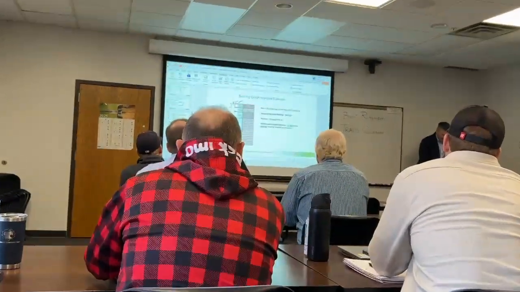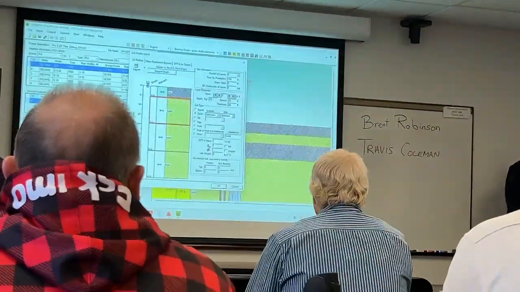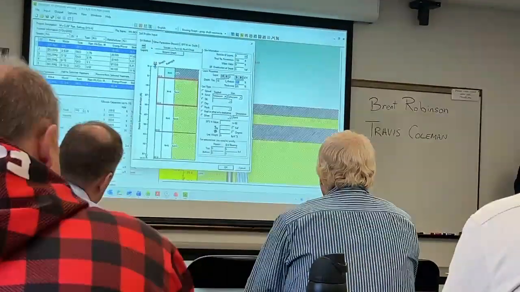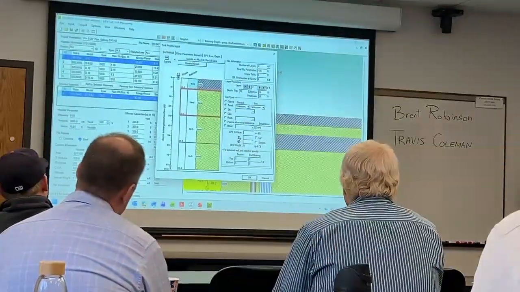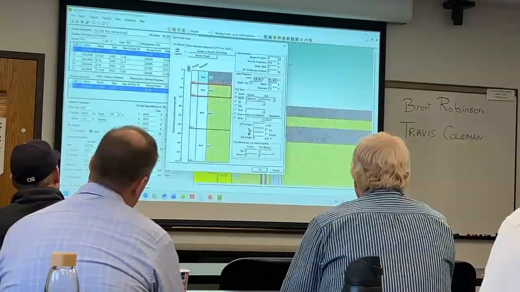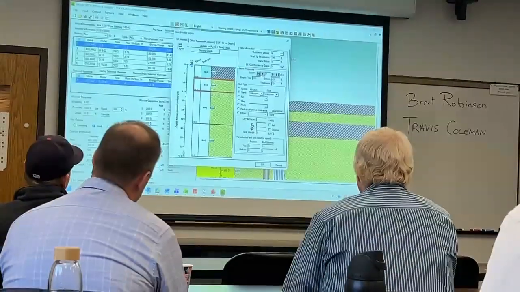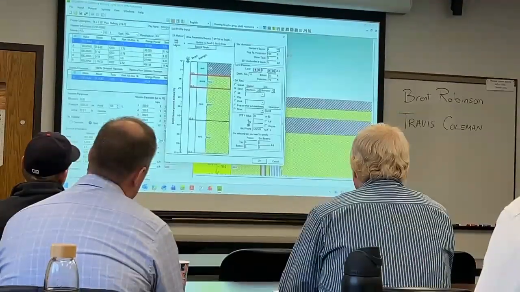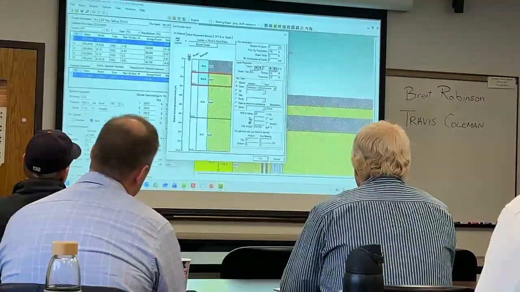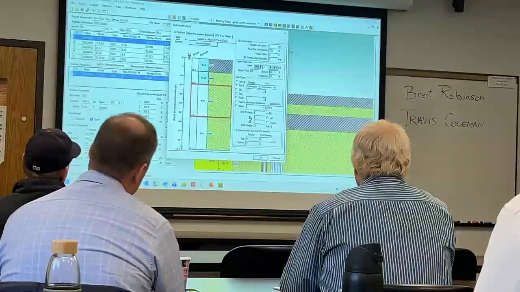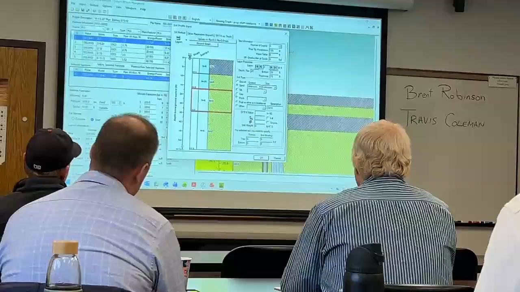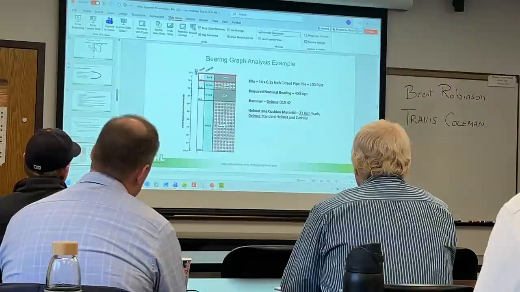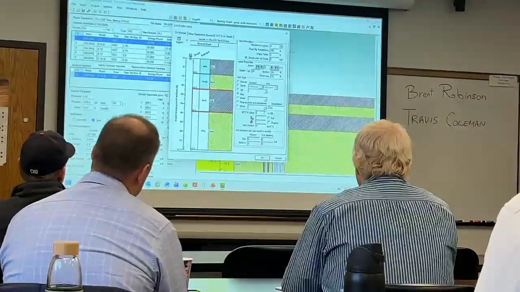We have 10 more feet of medium dense sand, so you can either enter the bottom of the depth if you're looking at the boring, or you can enter the thicknesses, however you choose to look at that. Sand, and the N value is 25. And then you have clay, which is fairly stiff, with an N value of 30.